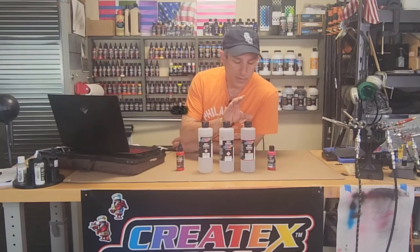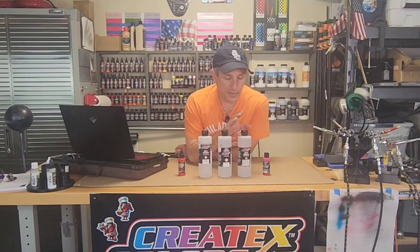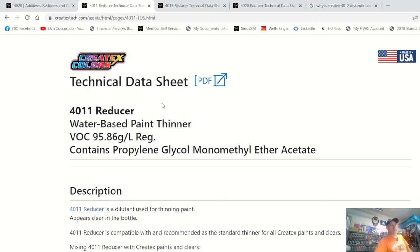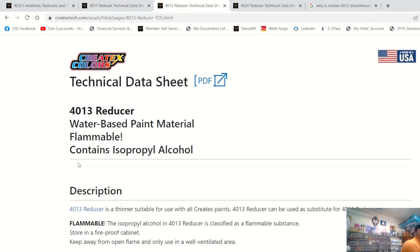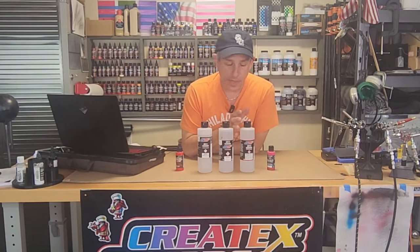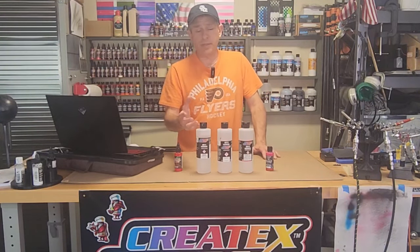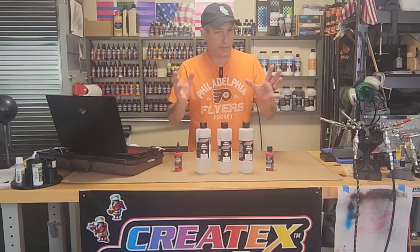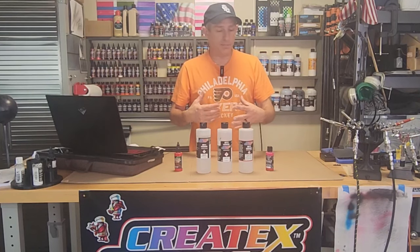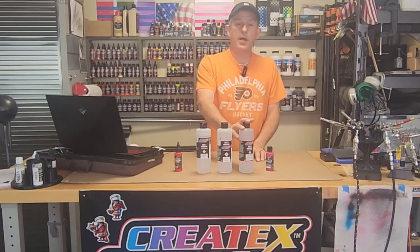Next is the 4013. The difference between the 4013 and the 4011 — I like both of them. I'm going to continue using the 4011 because I have no issues with it, but the difference is the type of alcohol. The 4011 contains propylene glycol monolithyl ether acetate, whereas the 4013 contains regular isopropyl alcohol. It helps flush water from the paint, reduces dry time on the surface, and can aid with tip dry. I'd recommend starting with the 4011, and if you're not getting the results you want — maybe you're getting tip dry — you can try the 4013. Tip dry can come from a variety of issues, but the 4013 is a really nice reducer to try and works really well.